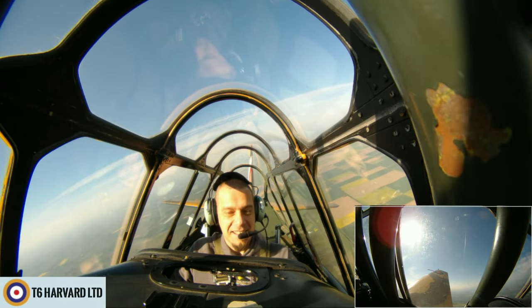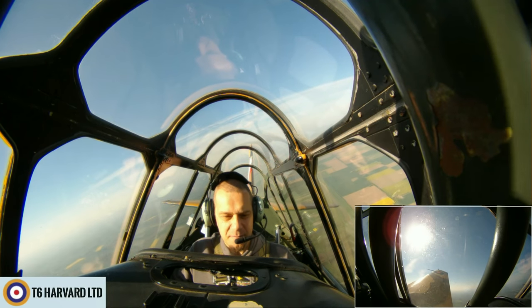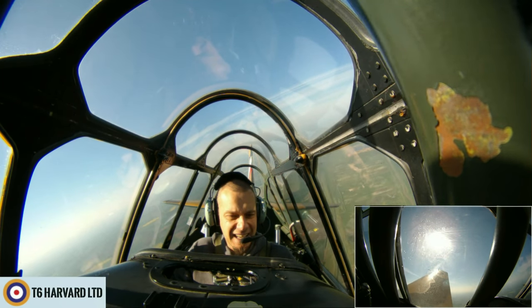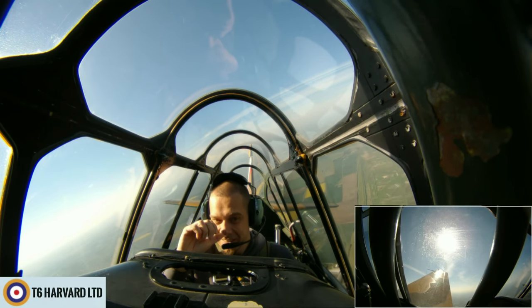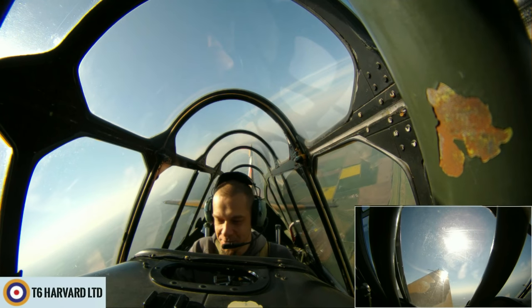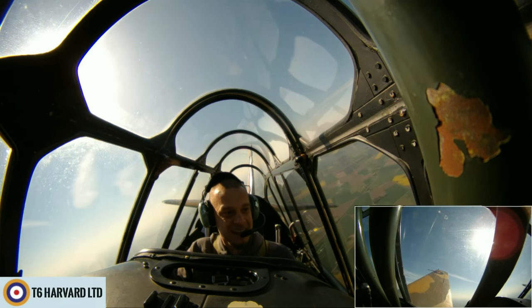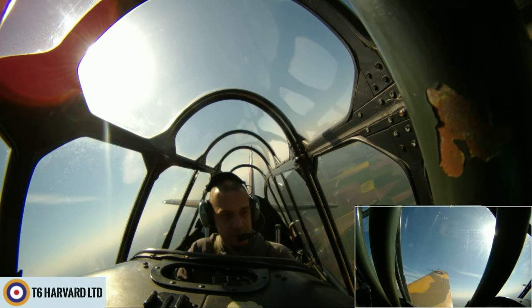So there we lost 1,000 feet doing that split S, but we gained 120 miles an hour on the airspeed. Amazing. What was our V max there? 220 miles. Wow. Indicated. Fastest I've ever been in a non-commercial jet. Yes, not bad. Okay, so we're going to look at the barrel rolls next. We're just going to turn it back to our river so we know where we are.